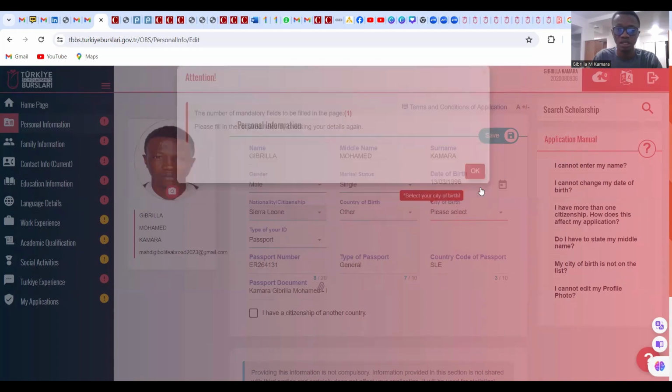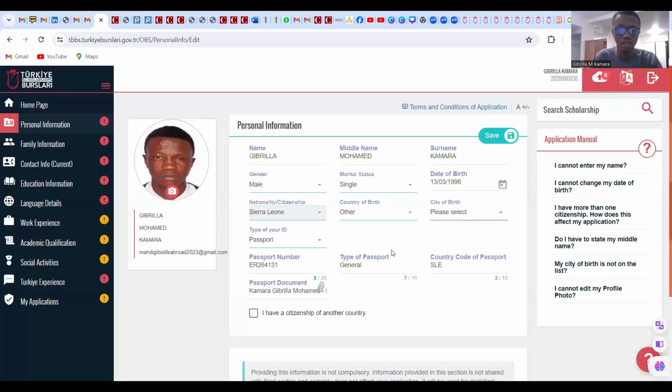So what's that? Okay, so let's see. I see. Maybe it's because of this, Sierra Leone and country of citizenship. You see, I have not indicated the country. Double check, guys. Double check. So indicate this one. Once I indicate this, I should be able to.